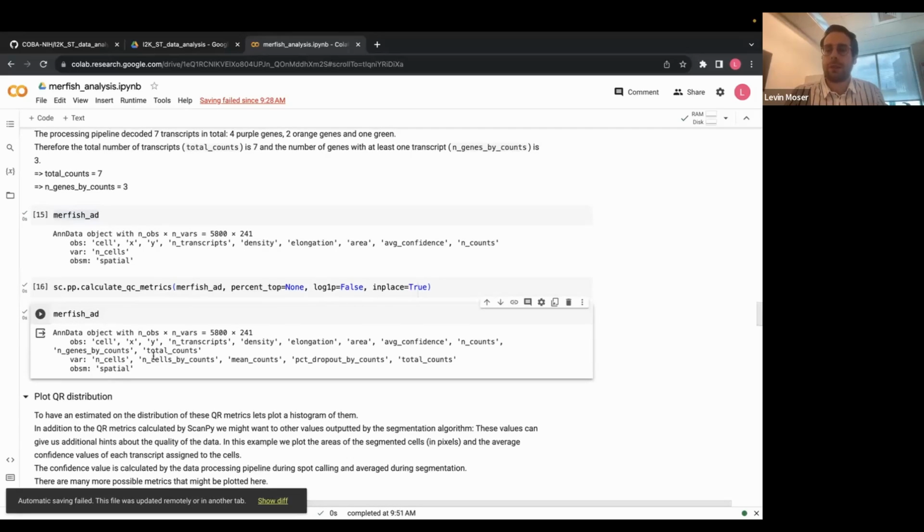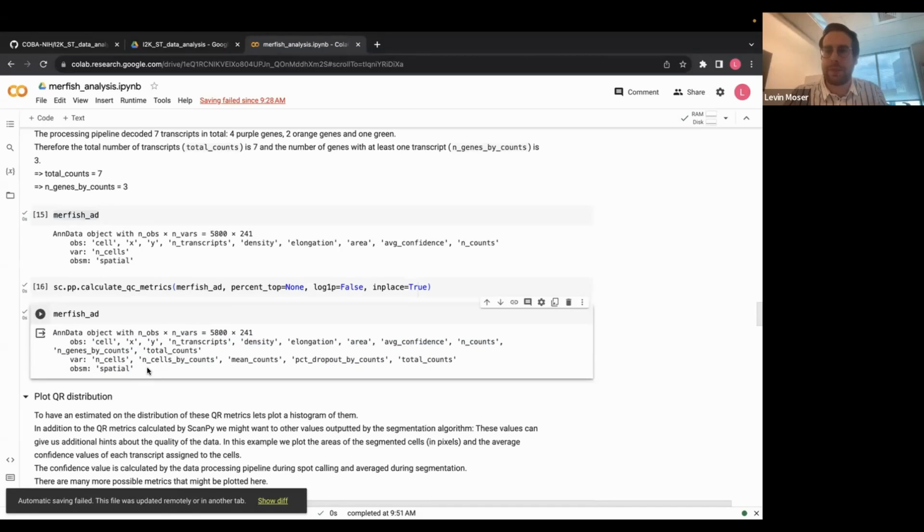So with each step of this pipeline, we continue to add more information to our AnnData object. And whatever is present here, we can later use for plotting. This is a really nice aspect of AnnData objects.